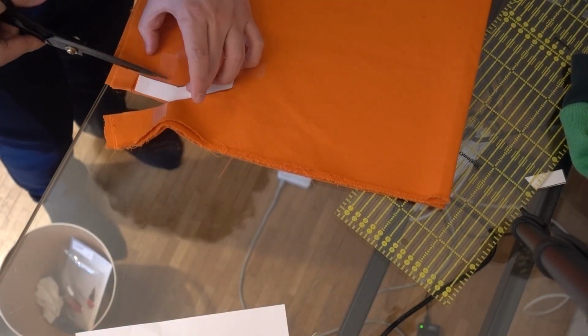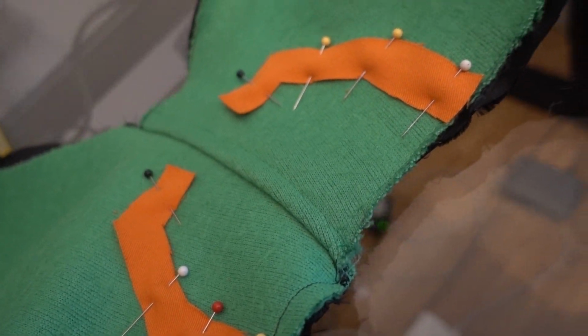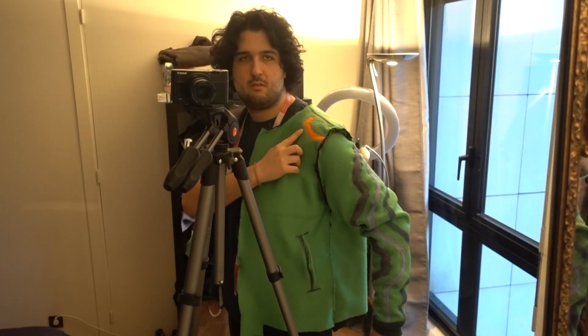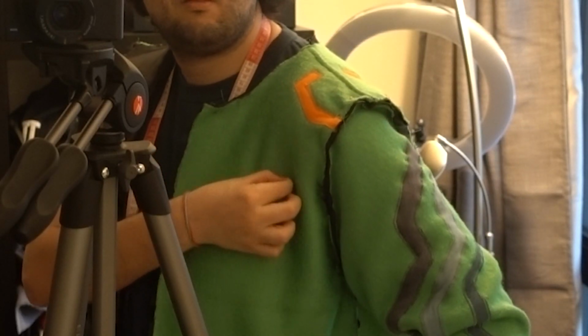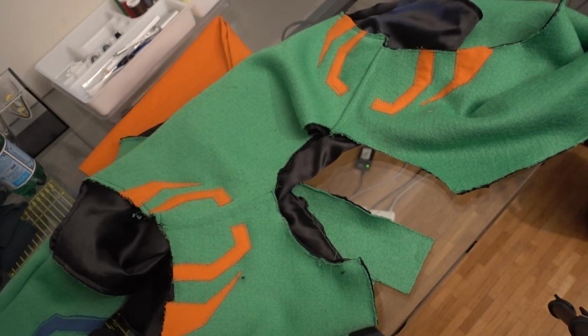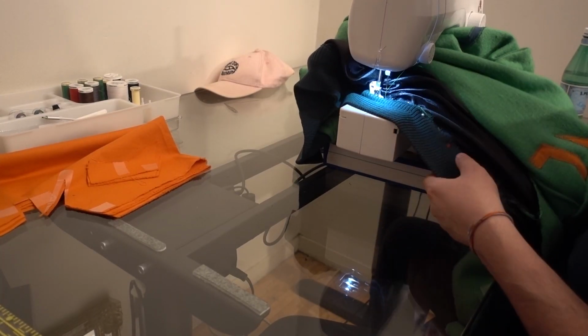Once that was ready, I cut the fabric, making sure that the four pieces were similar. Pinned it, stitched it, zigzag style. I quickly pinned the body to one sleeve to see what it would look like and figured something was missing. Back to cutting and stitching, I came up with these bad boys. After assembling the sleeve to the body, I moved on to details.